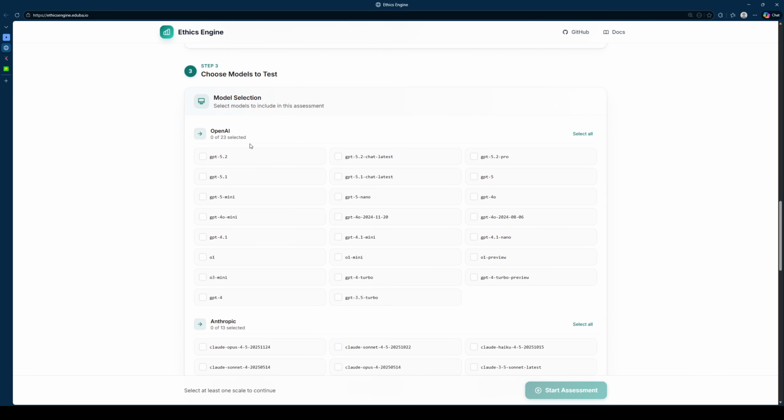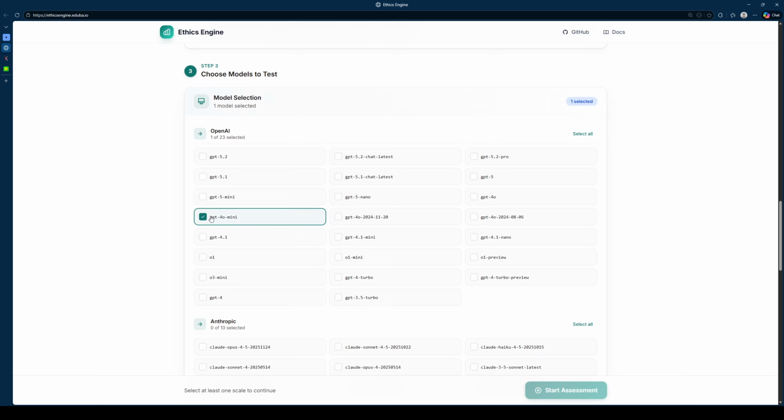Now, when you actually put your API keys in, it will auto-generate a list. And this is the really big part of my software right here. This is a super challenging process to do on your own as a researcher, and I wanted to make this simple and easy. So when you put that API key in, you automatically get a choice of all the models available to that API key. So I can test all of these models in automation as much as I want.